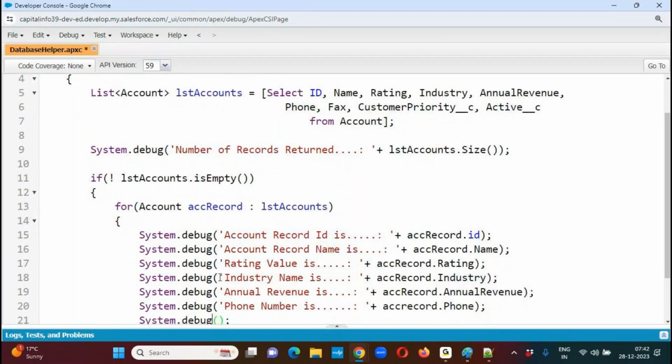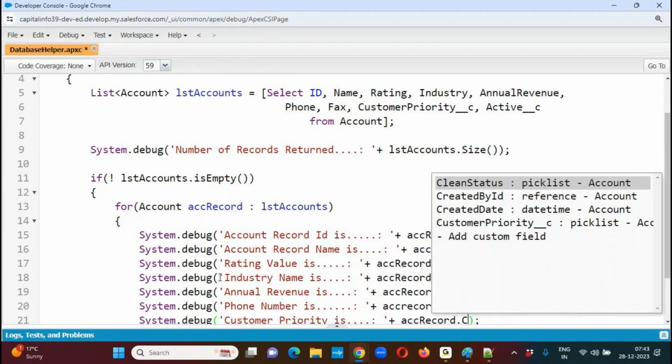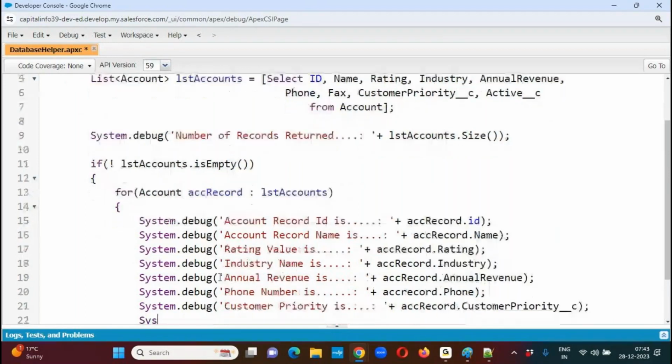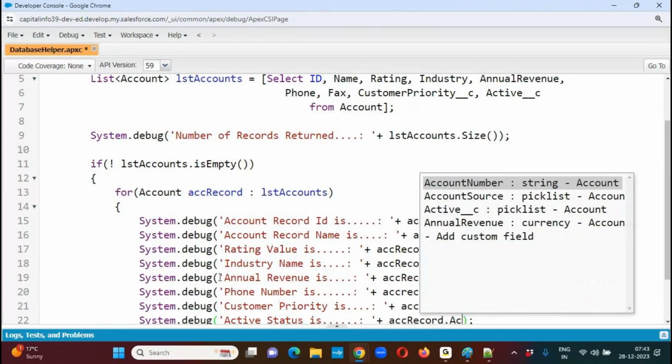System.debug, customer priority is ACC record dot customer priority. Active status is ACC record dot active status.